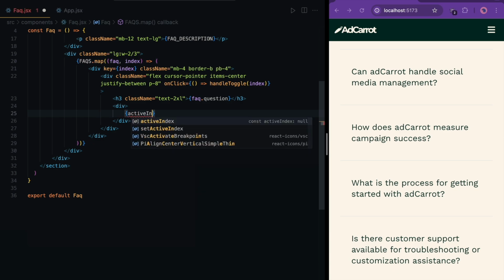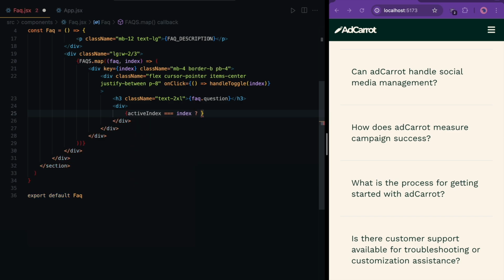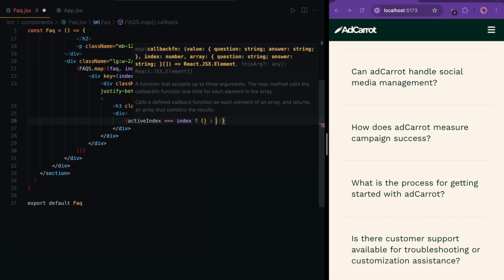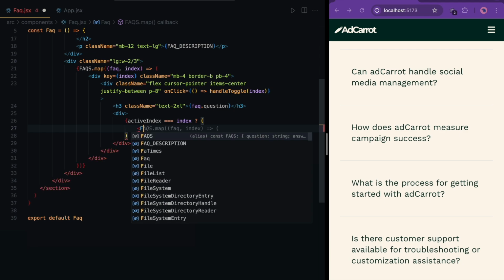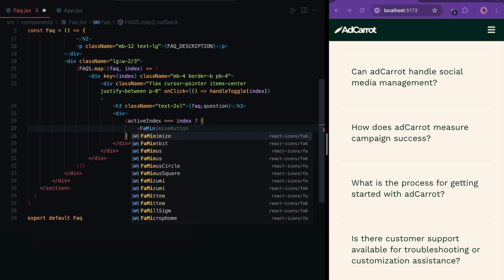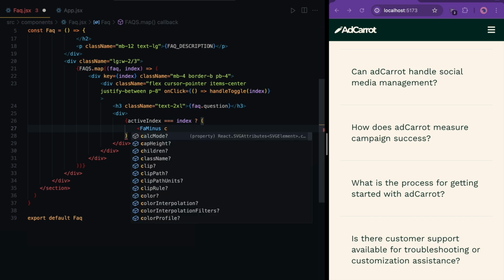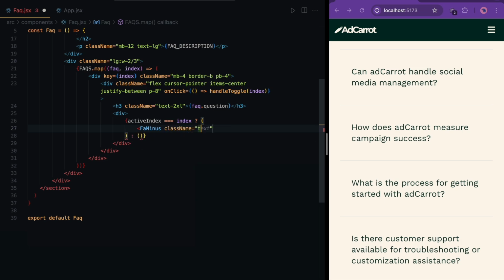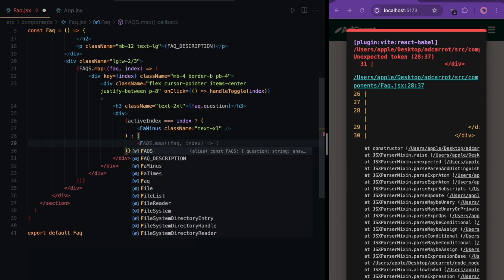If the active tab is index, then we'll show the minus icon. Class will be text XL. Else we'll show the plus icon.